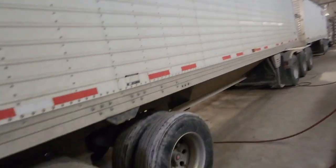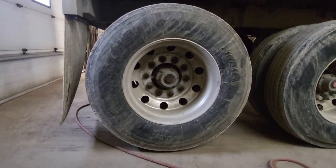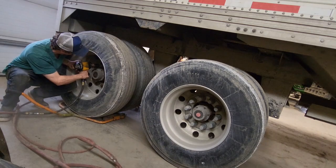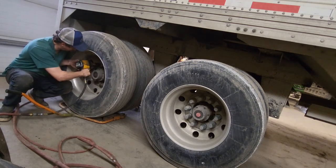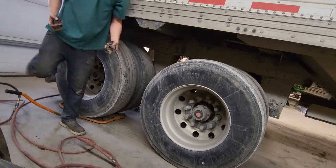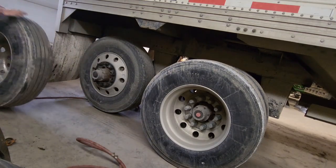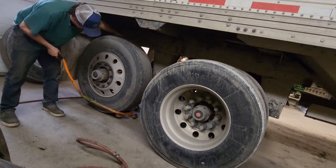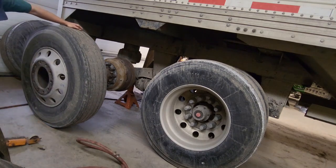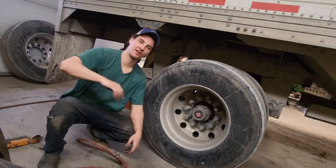So we move the tires under the heater, so it should blow some heat down while I'm taking these puppies off this side and get them a little more spaced out and easier to go back on. This one is flat. Now we switch the tires, take them off and put them back on.